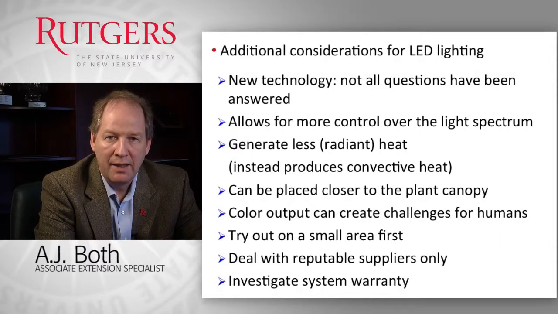The color output of LED systems, especially when you think about the combination of red and blue that results in a purple hue, can create some challenges for people that have to work in that environment. It's very difficult to distinguish different features in plant material when the plant material is lit with a purplish colored light source. It also may have some effect on people, especially when they step out of an environment like that and are exposed to normal lighting conditions. It may play a little trick on your brain, and you may have to adjust for a minute or two when you make these changes between these different light environments.